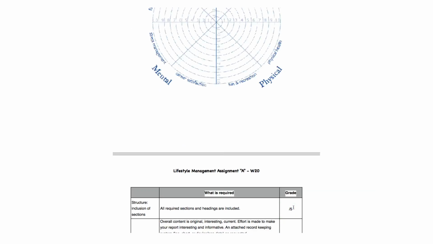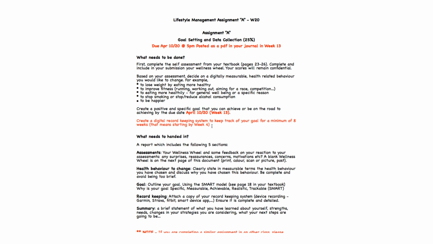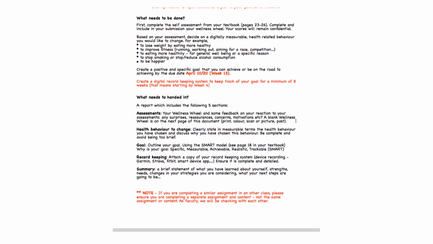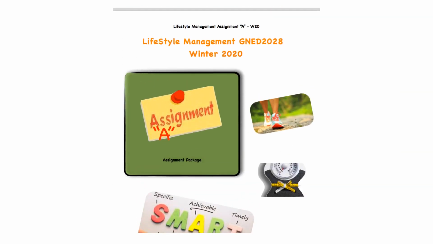Now, I'm asking you to start this. You have 13 weeks. Week 13, you're going to be handing this in on April 12th. To choose this goal, you need to start data collecting on week 4. So that gives you a minimum of 8 weeks. Some other students who have done this have managed to do 9 weeks. Most will do 8 weeks, and that is good. So 8 weeks of digital data, and then that's your assignment. It's an assignment geared to what your goals are. So take it seriously and do a good job on it.